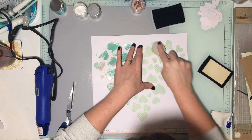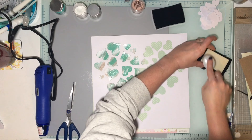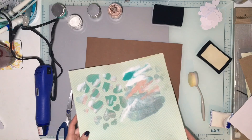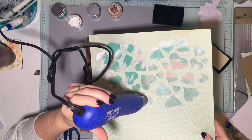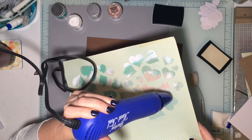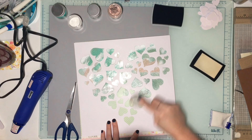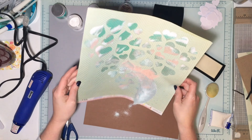I'm going to mix embossing powders. I did this in sections because I wasn't sure how long the embossing ink would stay wet — it stays wet for a while, which is the whole appeal and why it clings to stuff. What I'm using is plain Ranger white embossing powder, the older Distressed Tattered Rose embossing powder, and two newer Glint glazes. I really like the glazes — they're kind of my favorite thing. The distressed powders leave a texture which is a bit weird, but the Tattered Rose one is really pretty.